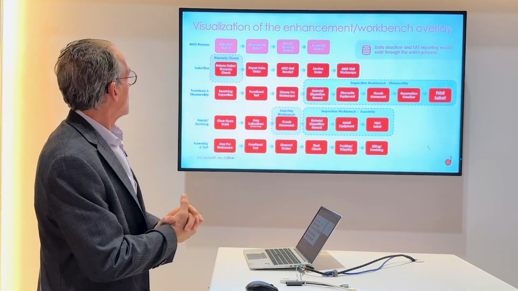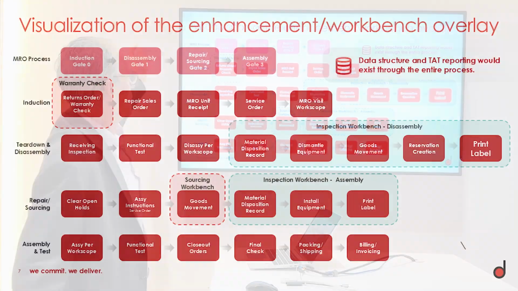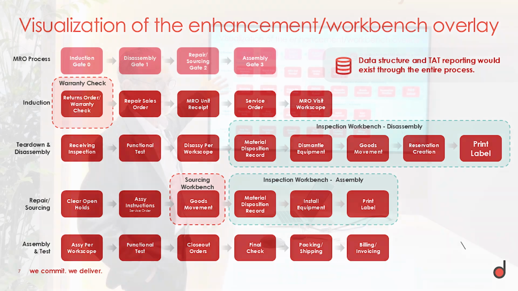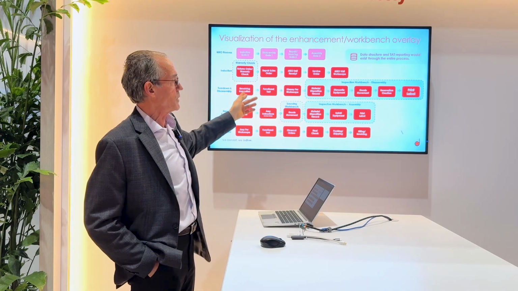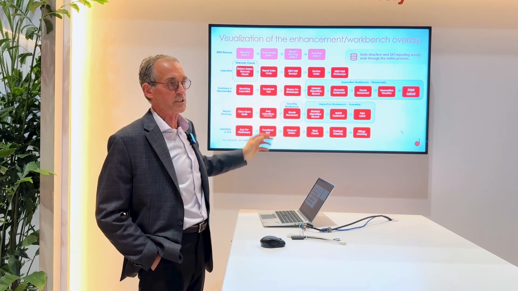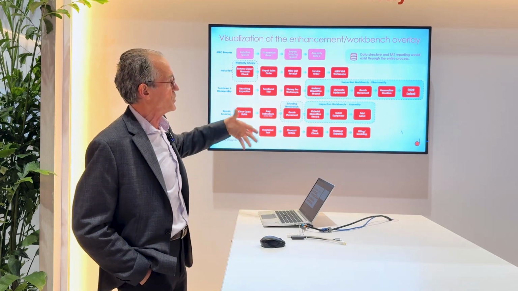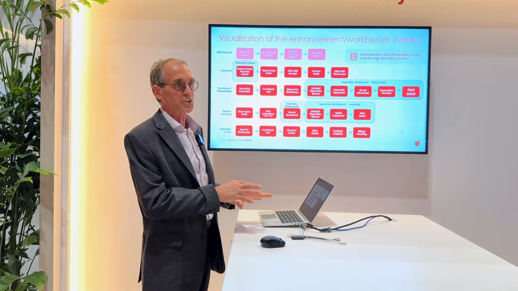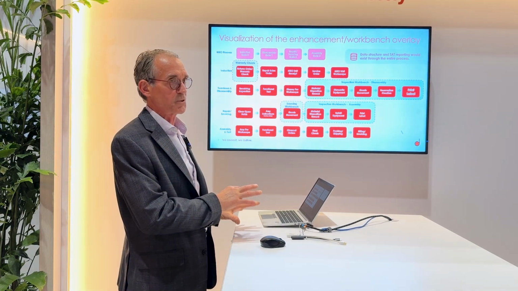So at the top here, I have the overall maintenance repair process. And then I have each gate down here with the different steps that are involved in S/4HANA. For the induction, I just want to enhance the warranty check. For disassembly and reassembly, I need inspection workbenches to manage those activities so I minimize the amount of transactional time I have to do in the system.